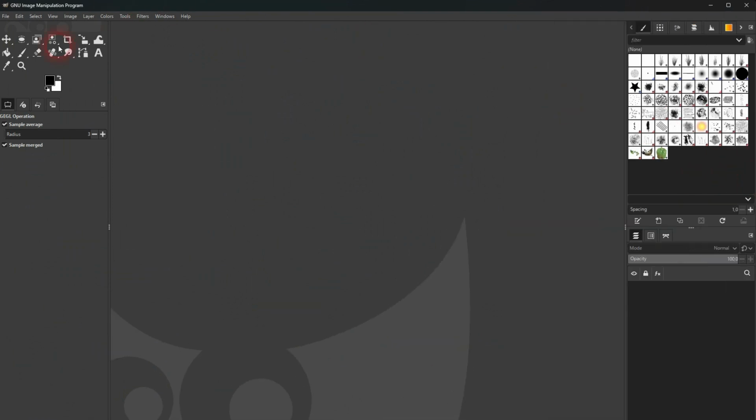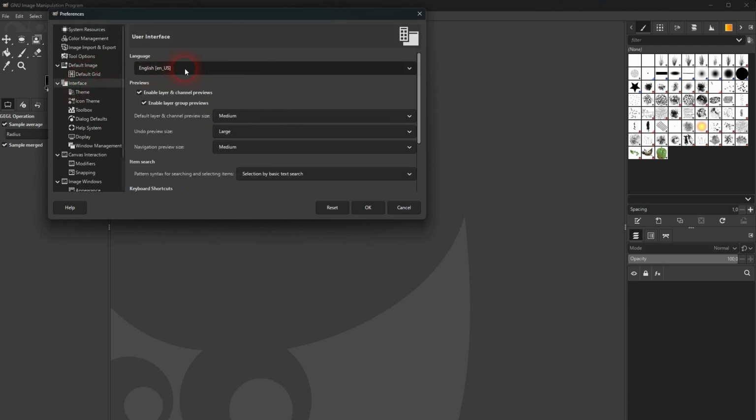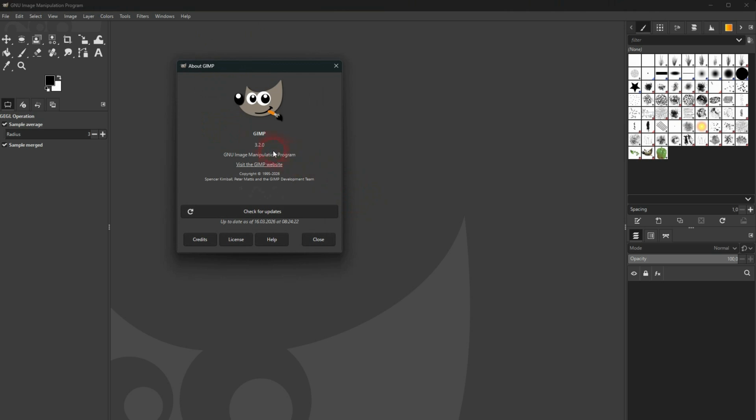Once again, Gimp 3.2 is now the version that we're going to use. And when there are bigger updates, while I'm working on this big playlist, I'm going to update it again. But when I do, I'm going to mention it specifically. So for now, we are in 3.2 and you can find that under Help, About Gimp.